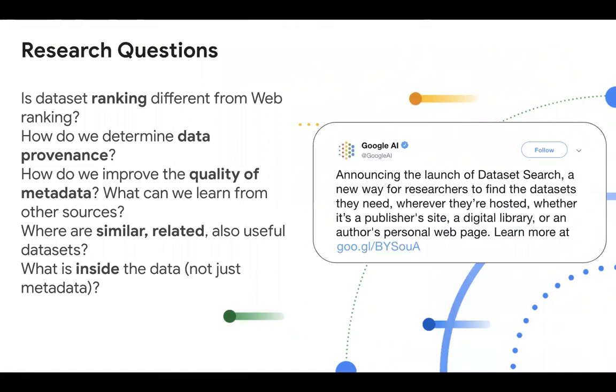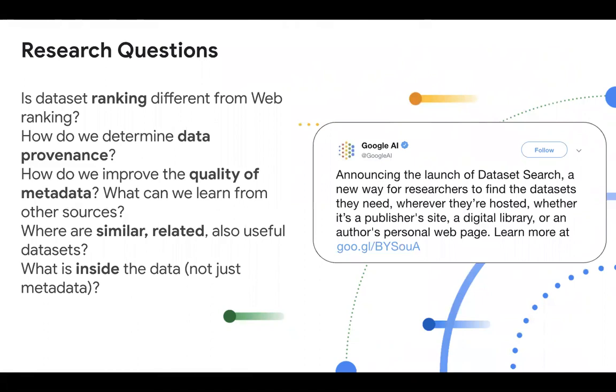So finding similar data sets, related data sets, something that would also be useful as you're looking at a data set, is definitely an open research problem, which also bleeds into the last one that I have listed on the slide. I started by saying we're looking into metadata, and we're a search engine over metadata. So I want to qualify that a little bit. While we, as Dataset Search, and this is now specific to Dataset Search, aren't really looking at being a repository for the data, actually having access to the data, where our license and our crawlers are allowed to get to it, could improve discovery.